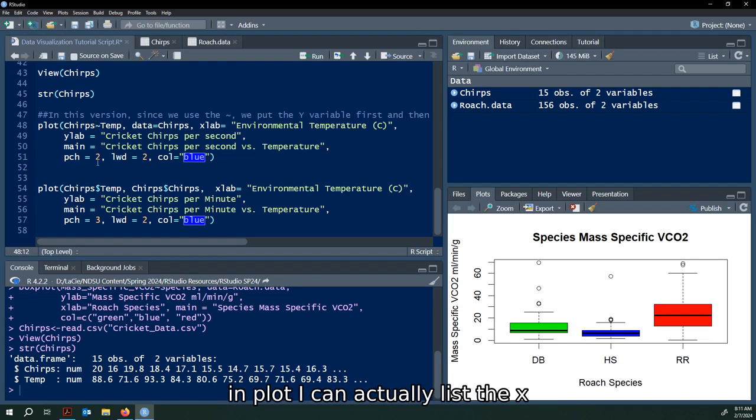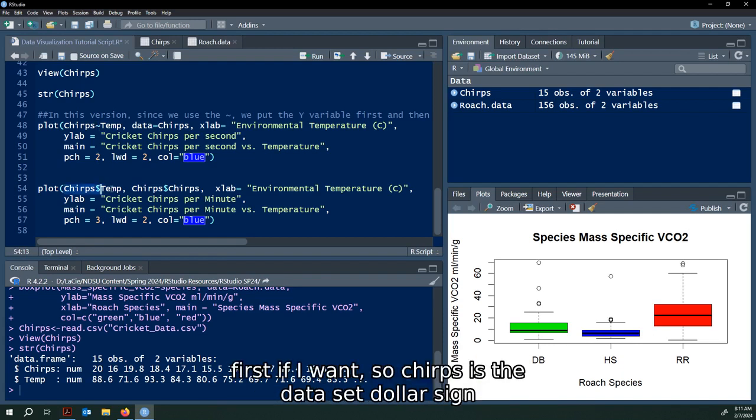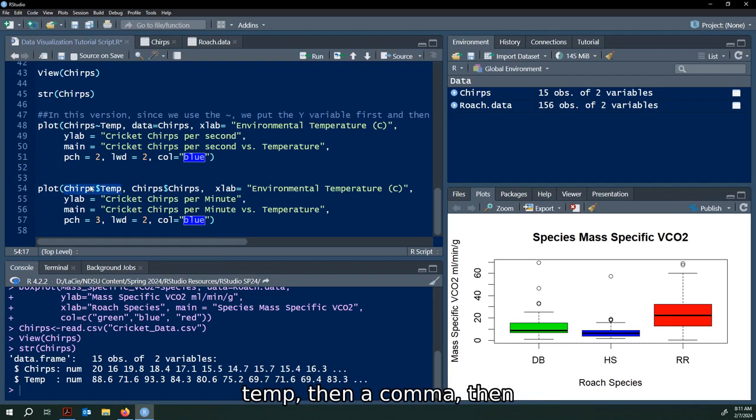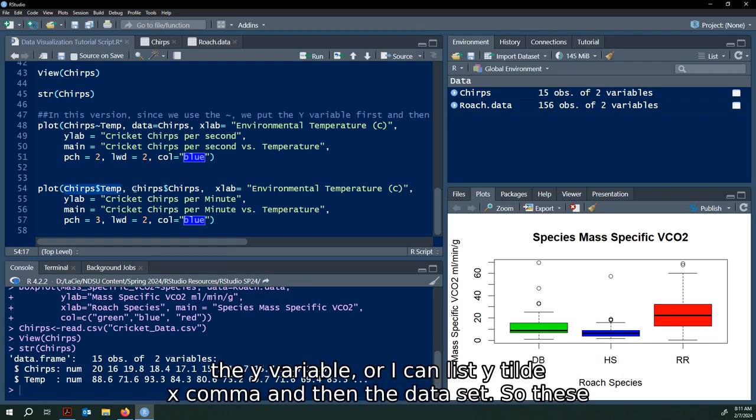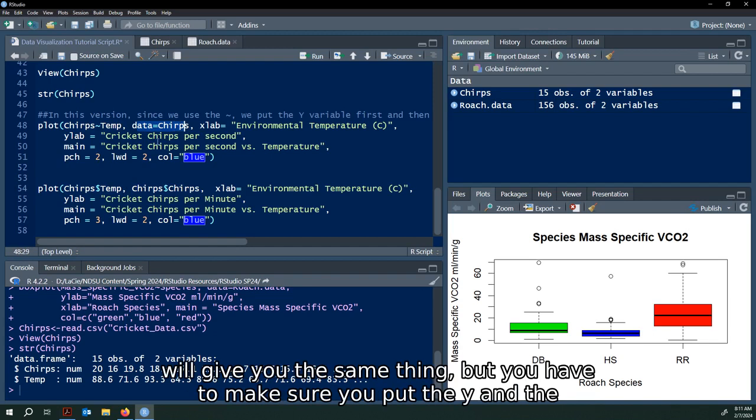Now in plot, I can actually list the x first if I want. So chirps is a data set, $temp, then a comma, then the y variable. Or I can list y tilde x, comma, and then the data set.